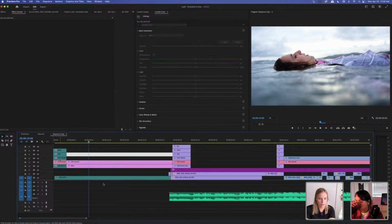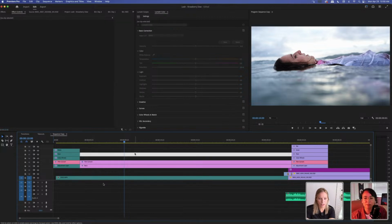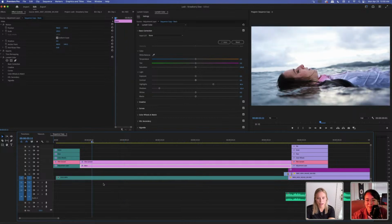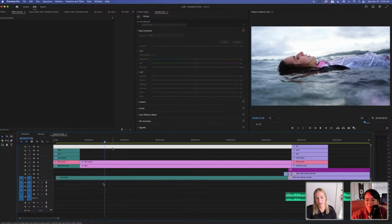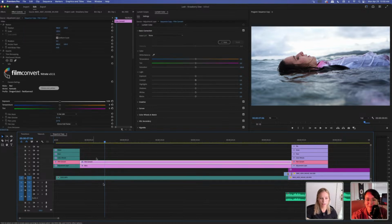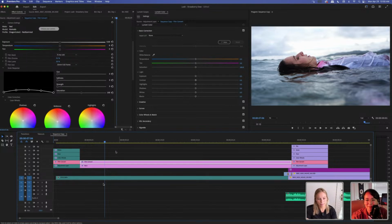So you'll see we'll get into color wheels, and then there's some HSL stuff we'll get into, and then maybe change some of the basic settings as well. So it's kind of like building a house, you have all these pieces. We're building the color of the footage and it's kind of just adding to it.